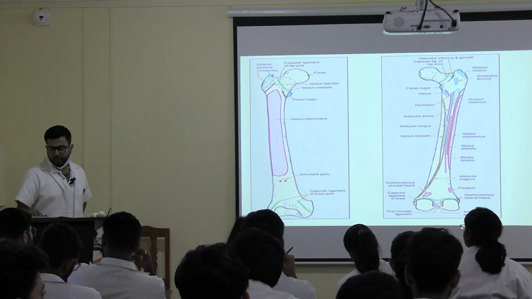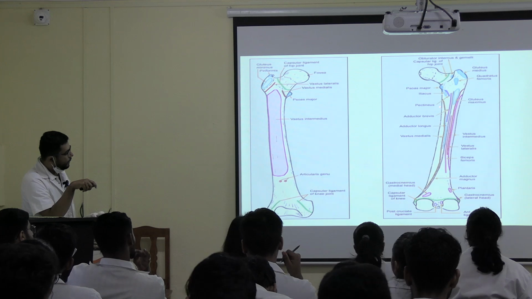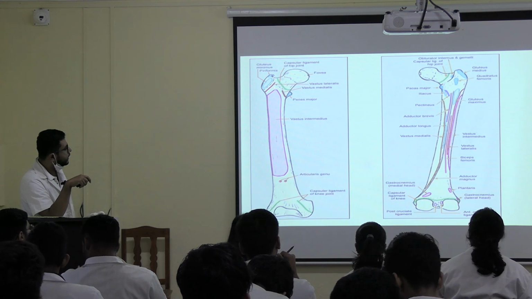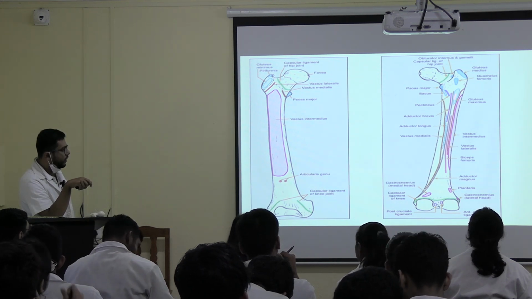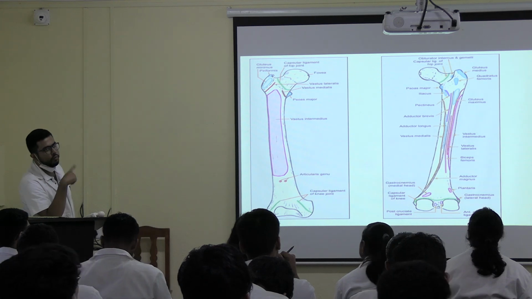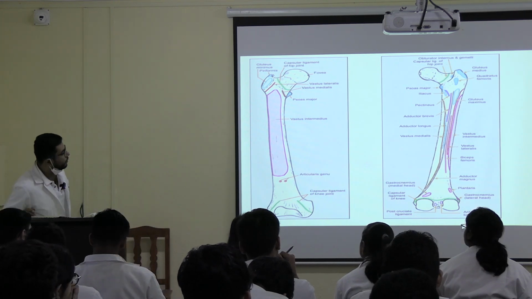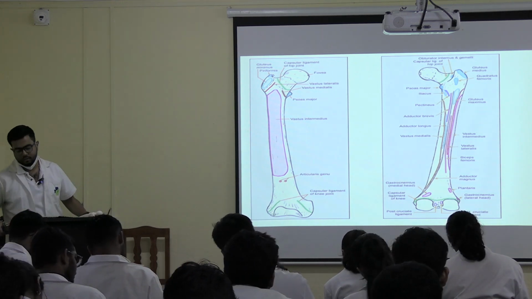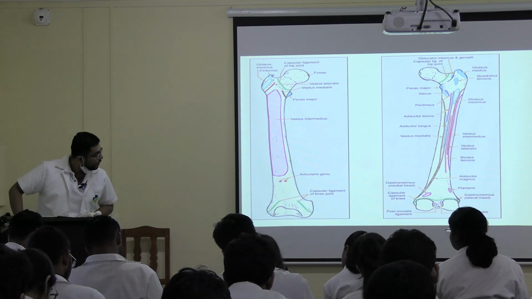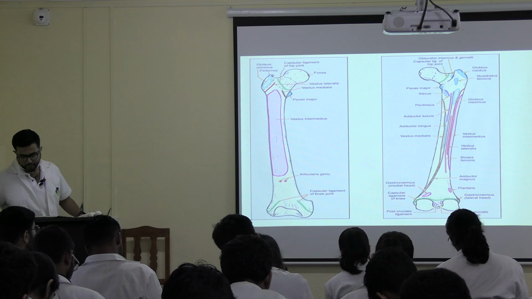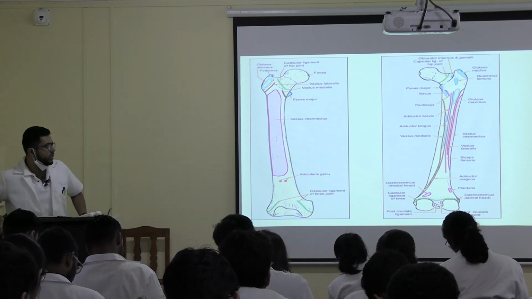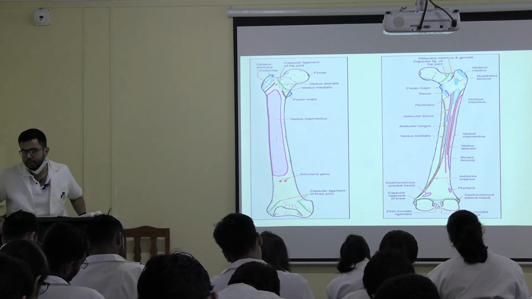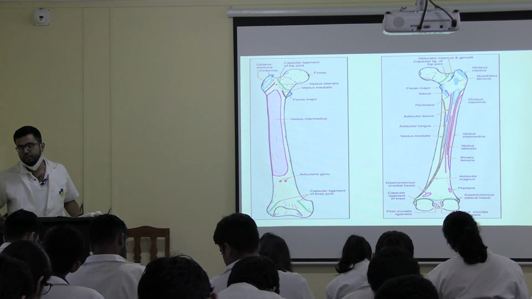Medial lip and lateral lip, don't confuse. Medial lip is only for vastus medialis, lateral lip for vastus lateralis. Everything else will be linea aspera only. Sit down, write down: if you divide the whole linea aspera in three parts, adductor longus is attached on the middle 1/3 of linea aspera.